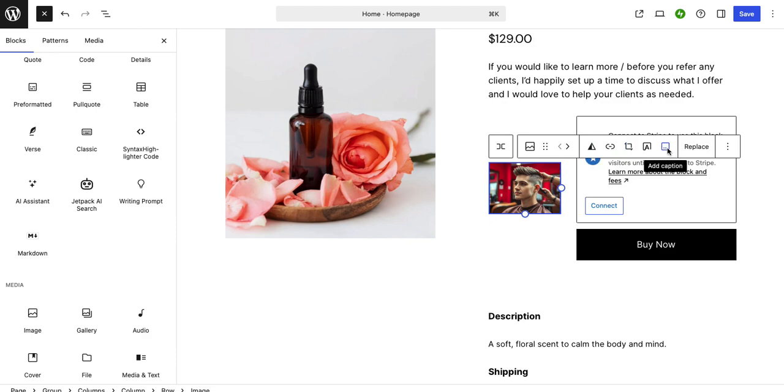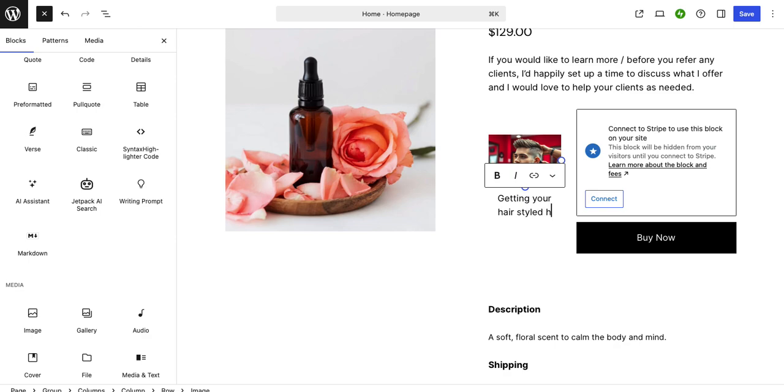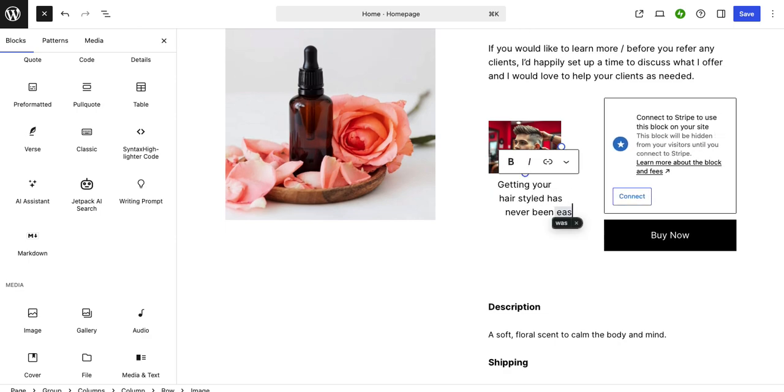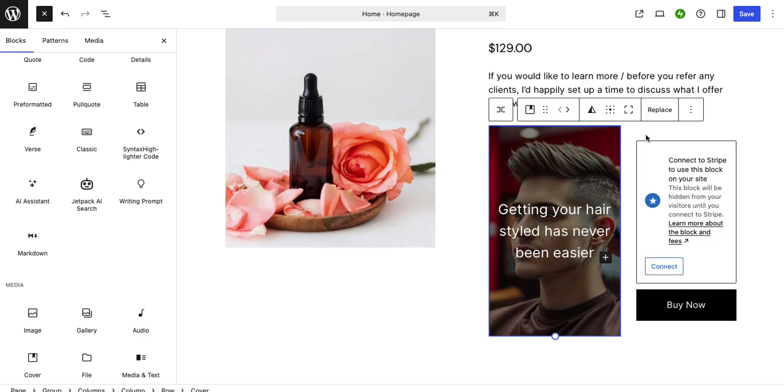And then I can come in and put a caption: Getting your hair styled has never been easier. That seems kind of oddly done, but we'll put the text on top of the image. And there we go. Now you've got an image with text on top of it.